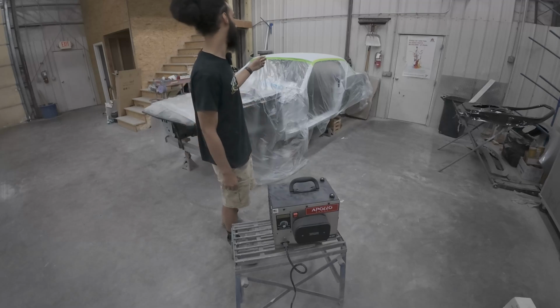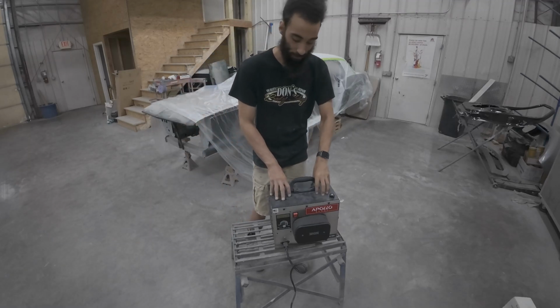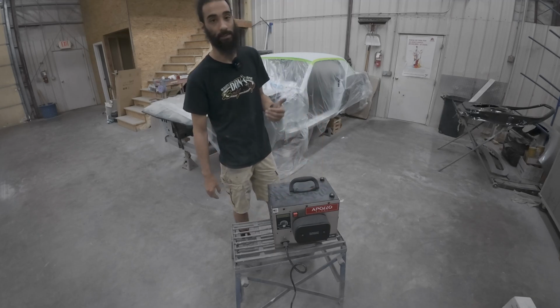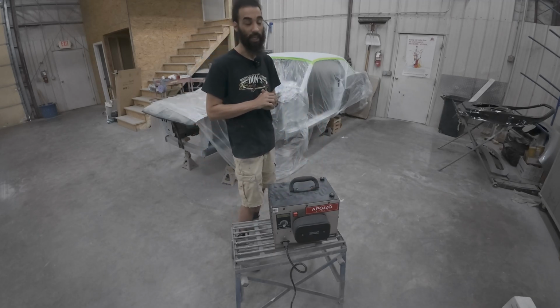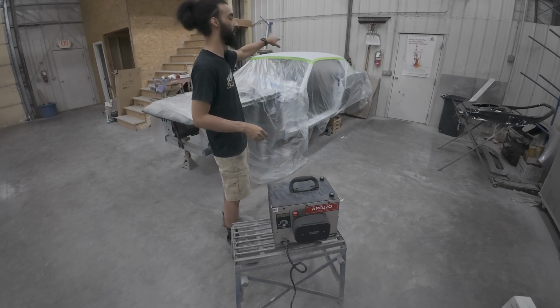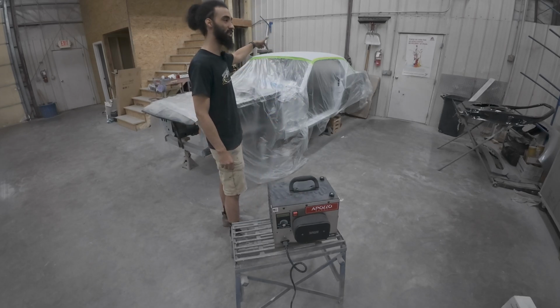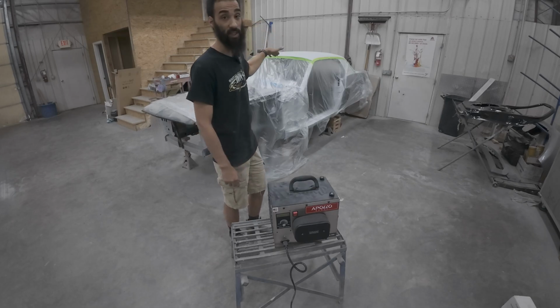What's up, guys? Back with some 1967 Ford Mustang content. We will be using my Precision 6 Pro to be spraying some spray poly on the roof. The roof was wavier than hell and it was just bad. I put some mud on it, threw some epoxy on it, and that's what you see on it now. And the epoxy is just in case anything chips past the spray poly, so it won't rust underneath it.